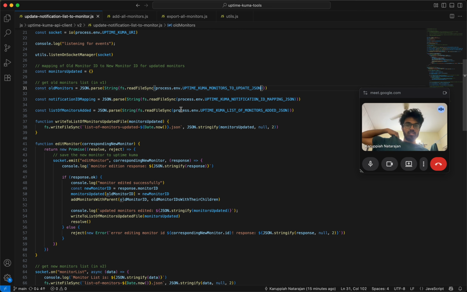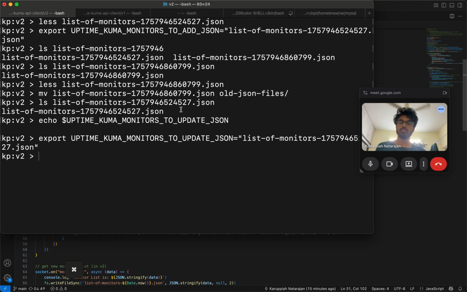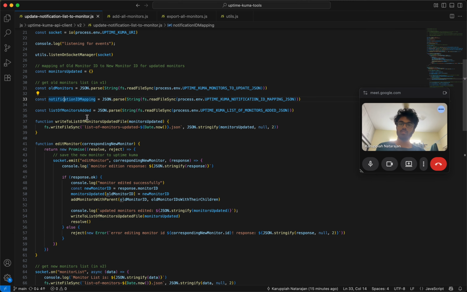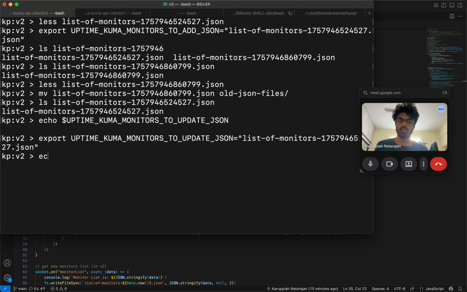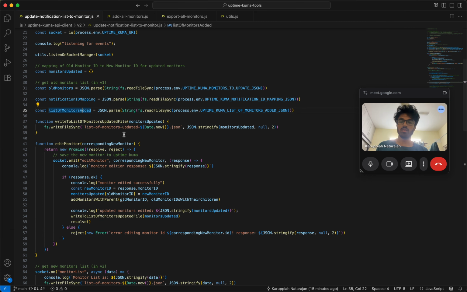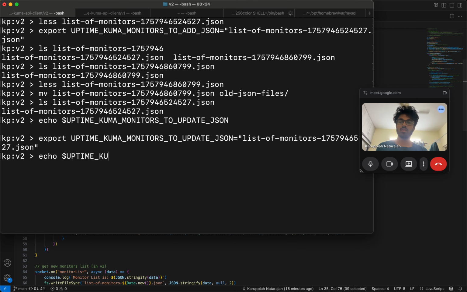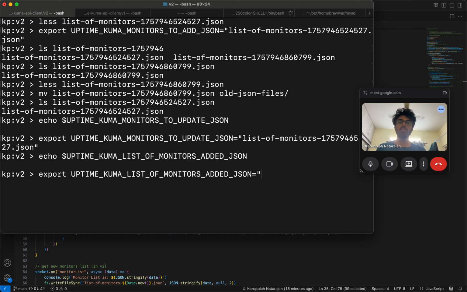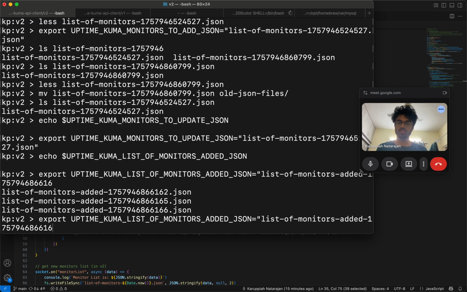This is the old monitors list that we used, list of monitors, and then we have the list of monitors added, right? So list of monitors added. So we have this, we'll say something like 66166, right? That's the biggest one.